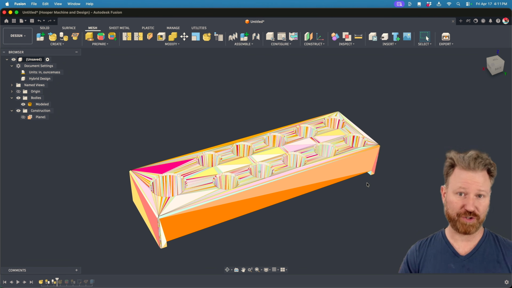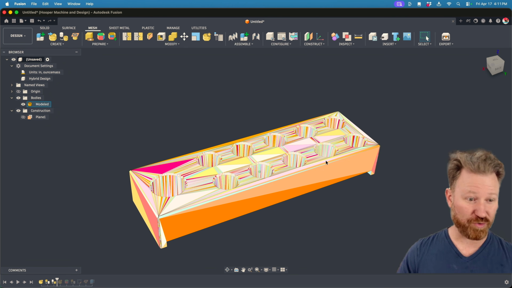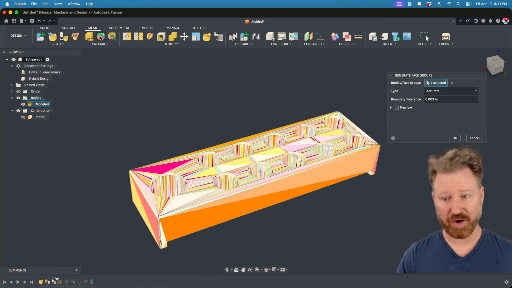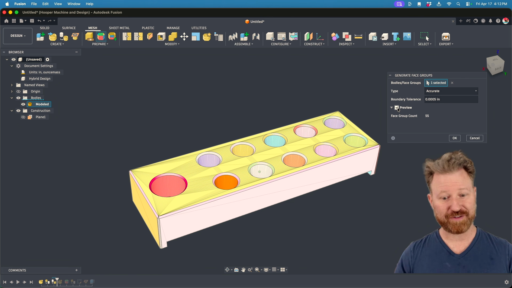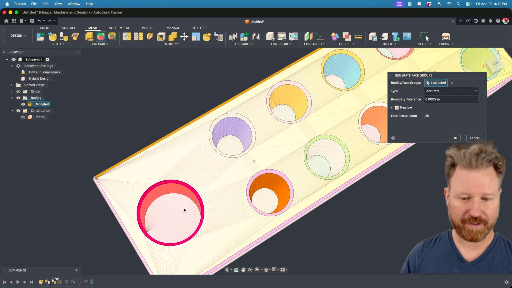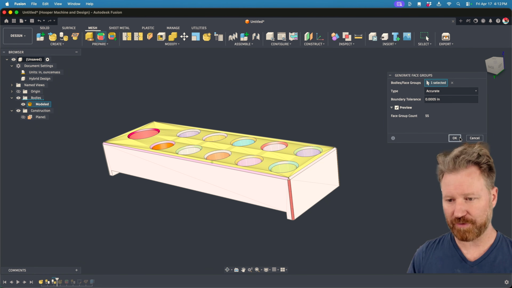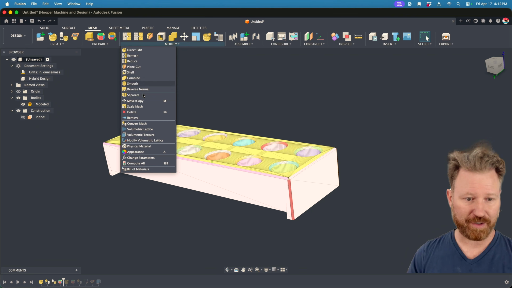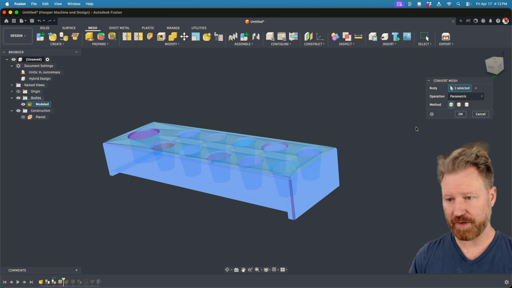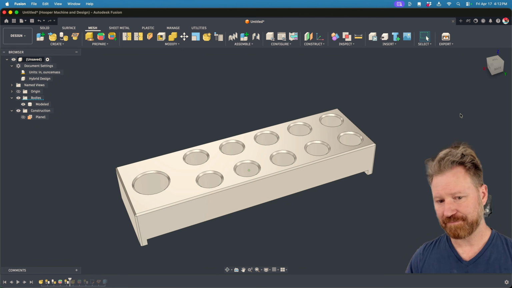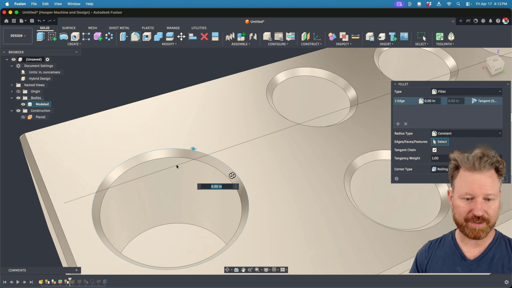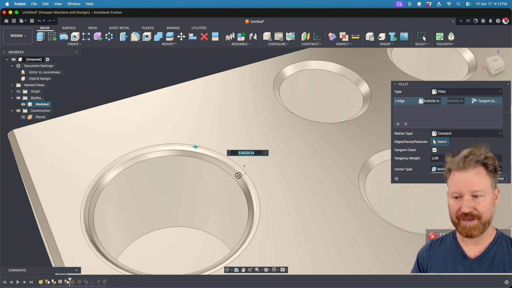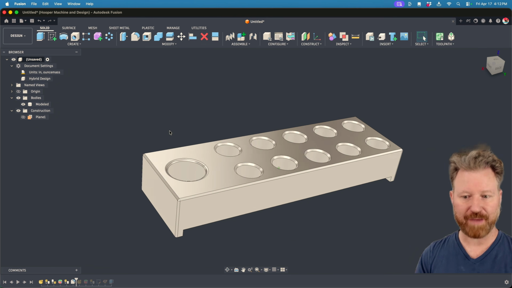Look at the face groups that it generated. Pretty wild. We're going to redo all the face groups. So we're going to kind of tone that down. And we're going to say accuracy. Let's do it 0.5 thousandths, because I don't know what's happened in all this business here. You might even start lower. So right here, yeah, it looks like everything is actually a surface. We're going to say OK on that. And then we're simply going to go to Modify, Convert, here, Prismatic, Parametric, and now we're back to a 3D model from something that was terrible geometry. Now it's something that we just added a radius to and it came out pretty good.